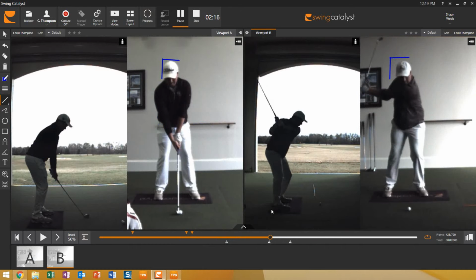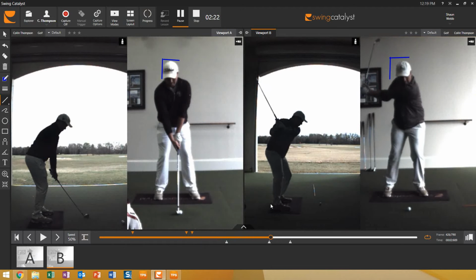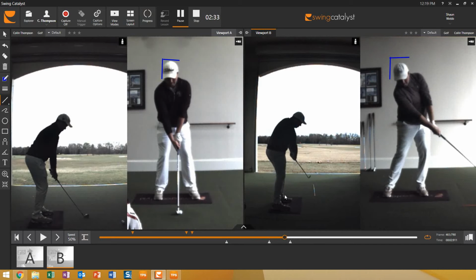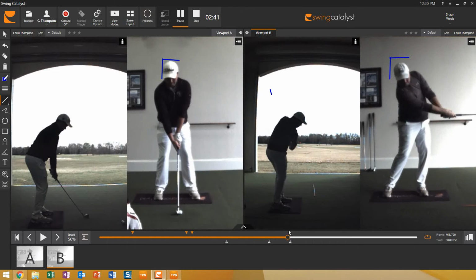So the keys were to get the left hip moving back and around instead of sliding it, and also not to pull straight down on the grip, just keep the width in his arms and not pull the arms down straight toward the ball. He gets his chest opening through the ball and a lot less rollover in the face, and you can see how that face looks there. So he's getting a little bit more consistent with his starting lines.